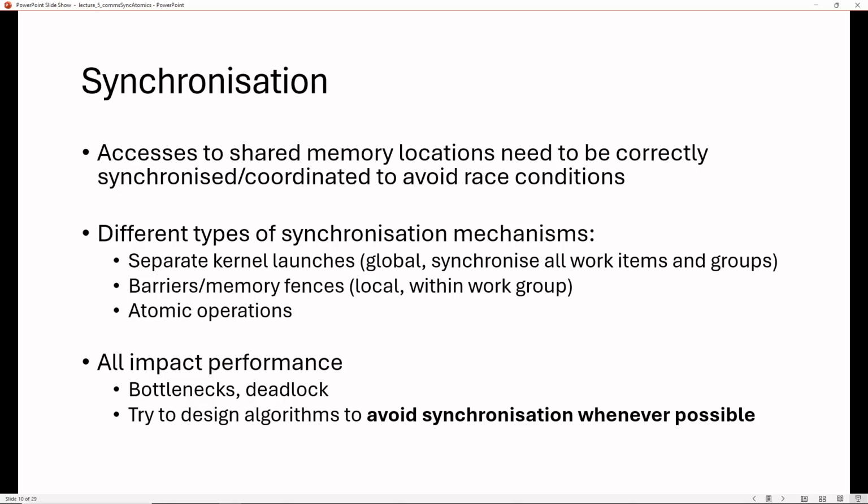Any kind of synchronization method is going to impact your performance. The point of synchronization is you make things wait. You've got multiple work items, and they're all waiting for each other when they reach that synchronization point. There is inherently going to be waiting around. That's the point of doing synchronization.